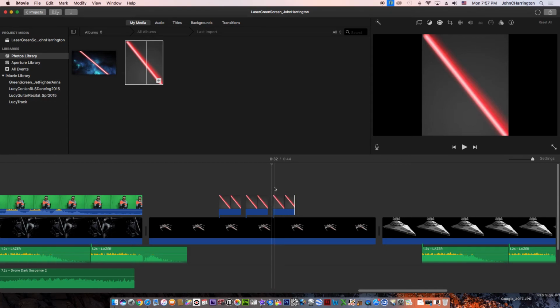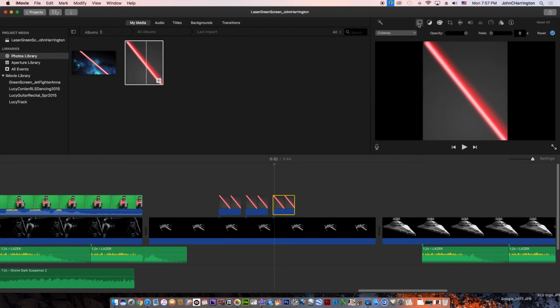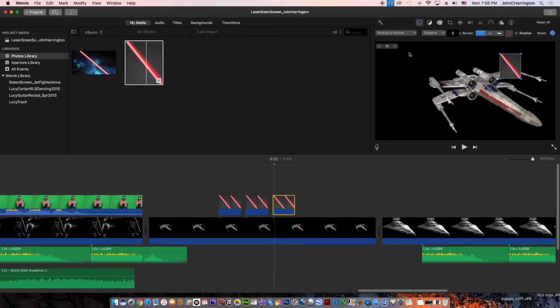I'm going to use the keypad, the arrows on my keypad. So I'm going to click on this. I'm going to bring him back a little bit. I'm going to use the arrow to really narrow it in. I like it. It's highlighted in yellow, which means I can go up here to the square. I can go picture in picture. I can now take it and bring it to where the cannon's going to begin. I'm going to reduce the size of this. Put it right here. How's that guy?